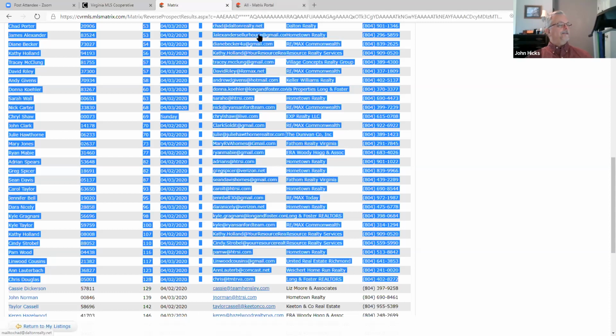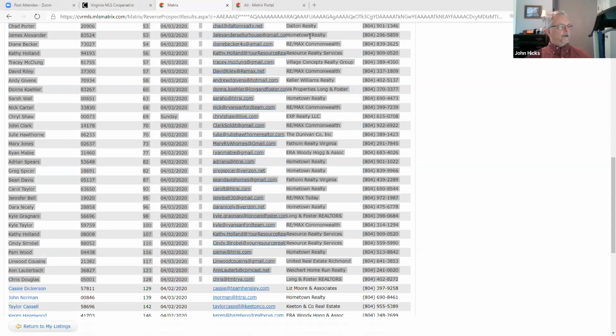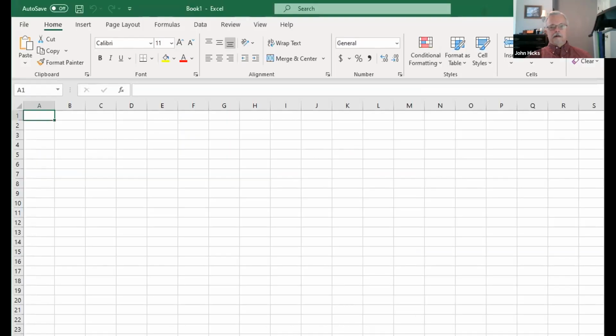So now let me switch to a different screen here for you. And let's see. There's my Excel screen. All right, can you all see my Excel screen now? I'm going to go up here to this upper left-hand first cell. I'm going to right-click here, and I'm going to click on paste. And there they all are. If I click here and double-click here, you can see them all. And look what I now have. I have all those email addresses in one column, don't I?